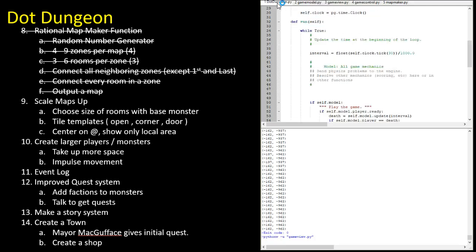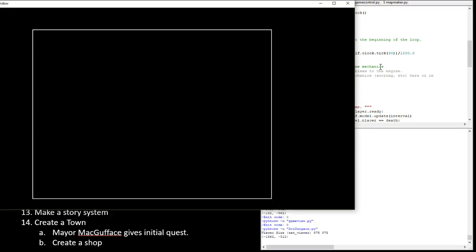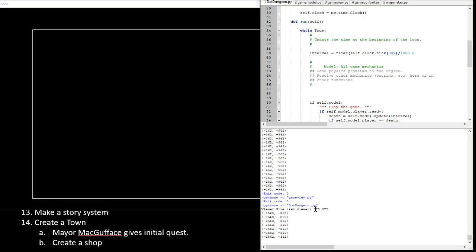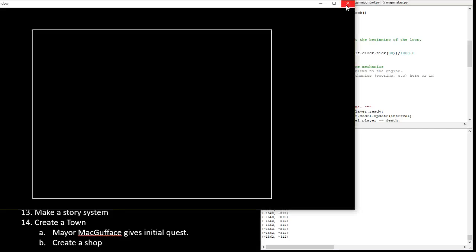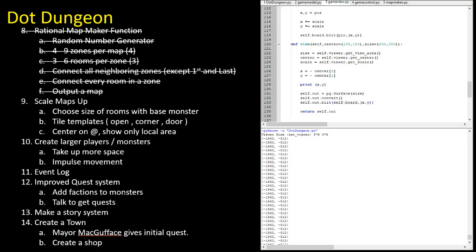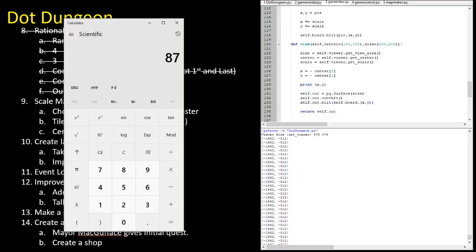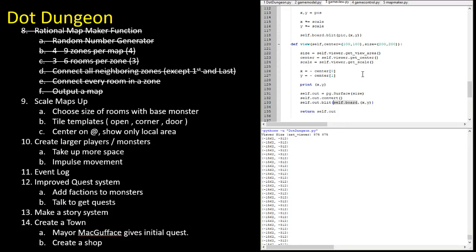Okay, so let's see how big this thing thinks. The whole thing is 875 by 875. Okay, we can deal with that. That sounds like it's not getting the message. 875 divided by 25 is 35. So it should be 4 times that size. Okay?